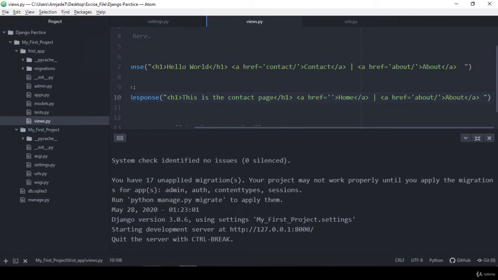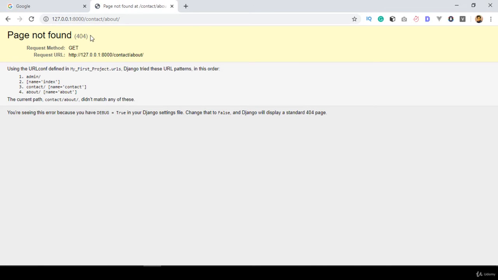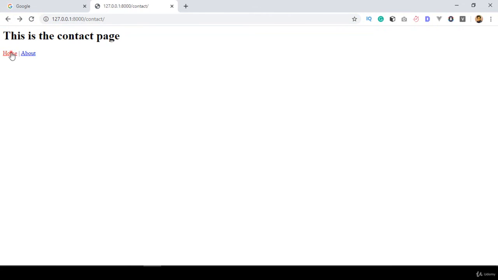I just click Save All, and now go to our contact page. That means here there is a contact page. Click on refresh. Now you can see our two links: home, and another is about. From here, if you click about, you can see it first gets our contact, and after this contact it puts our about. And also if you refresh it again and go to home, you can see it's not redirected to the home page, because it's redirected to our contact page, right?